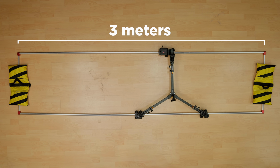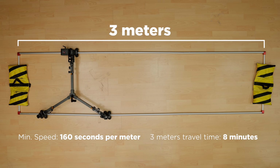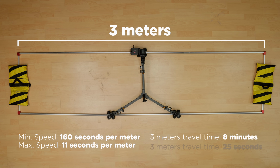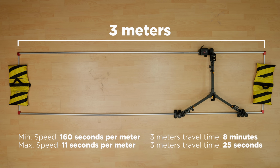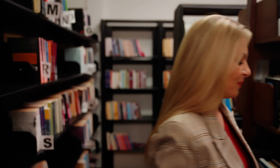You have 20 levels of speed, with the slowest taking about 160 seconds to travel 1 meter, whereas the fastest takes about 11 seconds for that same distance. So for example, you could use speed 1 for time lapses, and then speed 20 could come in handy for, let's say, a walk and talk. However, in this shoot, for example, the subject had to purposefully slow down their walk because the power dolly couldn't keep up. But that actually worked in our favor because she had to read off of a teleprompter, so it really depends on what you're trying to achieve.